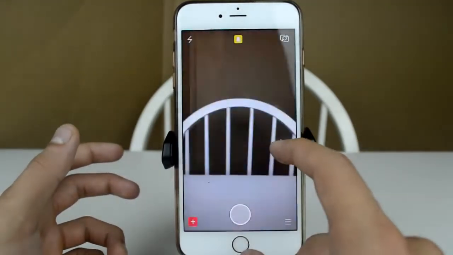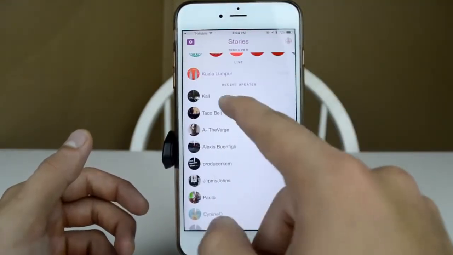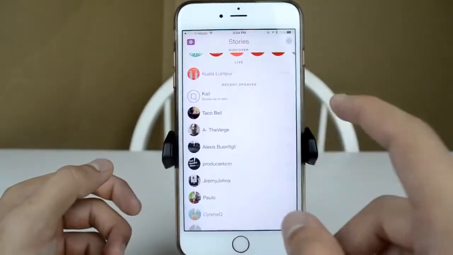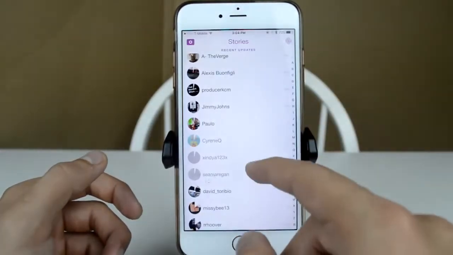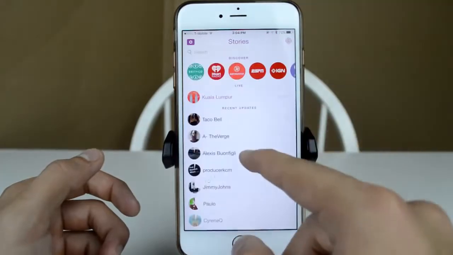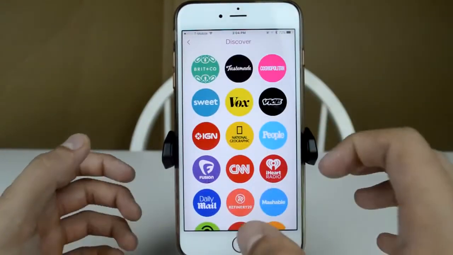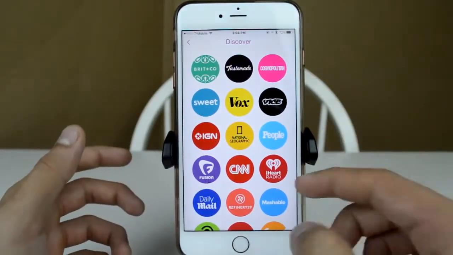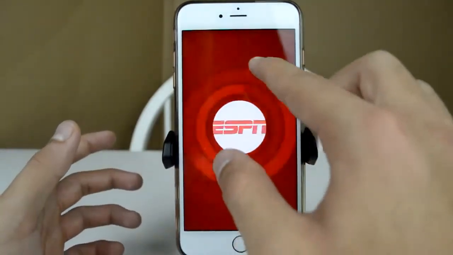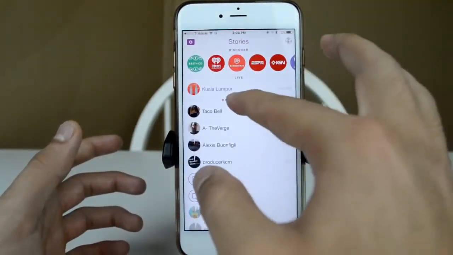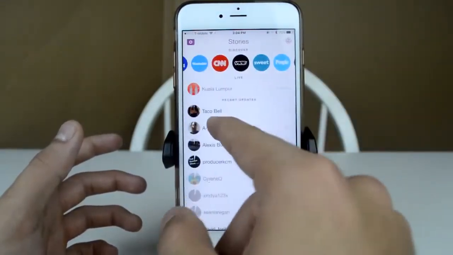Now moving on over to the right side, we're going to go and see our different stories. So these are the recent updates, and you can click on one and see the different stories from the different people that either you're friends with or that you have added on Snapchat. Also, if you move over to your right one more time, we're going to get the Discover section, which is not my biggest favorite thing about Snapchat, but these are just different things put on by different brands that you can go ahead and watch by going to ESPN or going to the different ones on there, and also you can scroll through them up here if you don't want to go all the way to the right to get to that one.